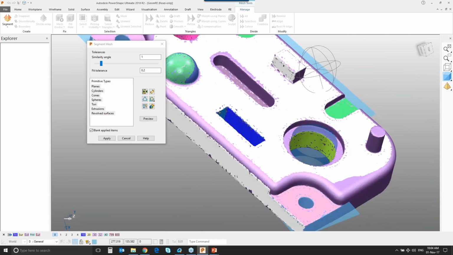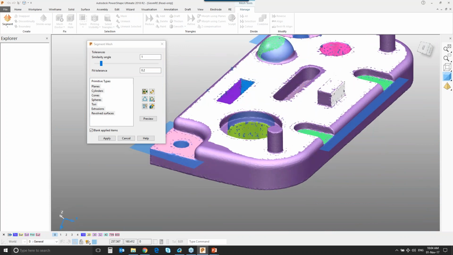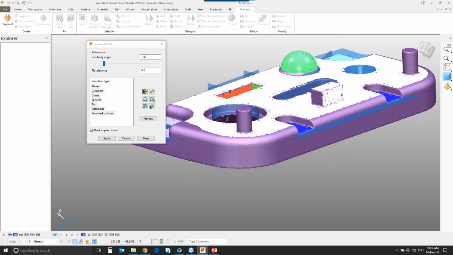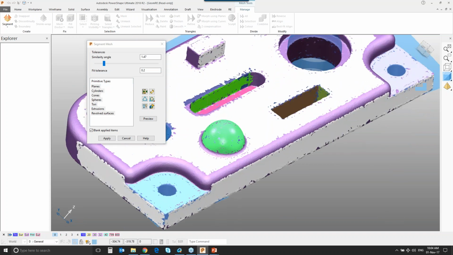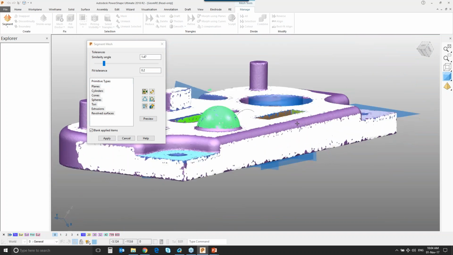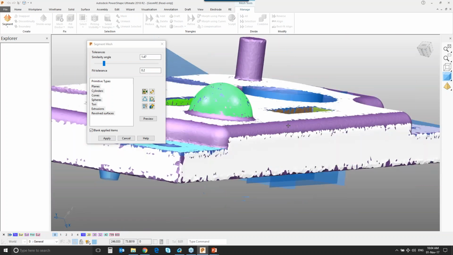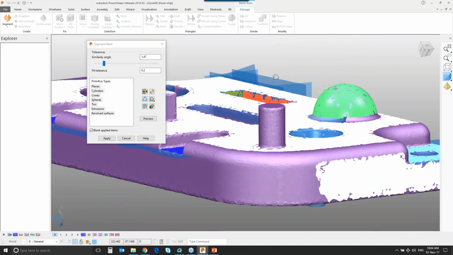And then I can start to look at what's going on around here. Now I can see that there are faces that we have not yet acquired, that we don't have a primitive for. And this is where I can start to play with the similarity angle in this top region here. If I slide that slider and then re-hit the preview button, Powershape goes off and looks for other possibilities, where with slightly different criteria for angle, a slightly more tolerant amount of leeway as to what the angle is for the face, it can find different entities. So you can see here there's a bunch of regions in there, that pocket that I can now see that I'm going to take.